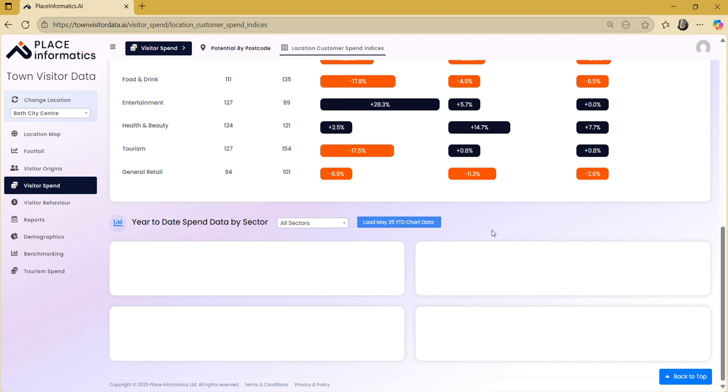Scrolling a bit further down, we will have the opportunity to analyze the year-to-date spend data by sector. You also have the ability to select an individual sector to analyze. Because of the data intensity of this dataset, this data may take up to 20 seconds to load in.